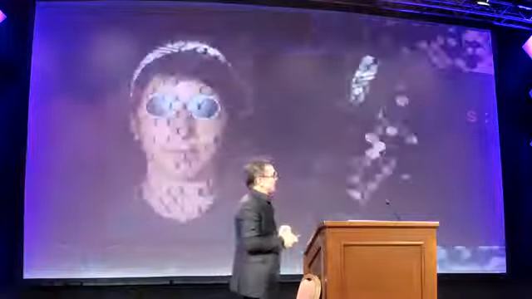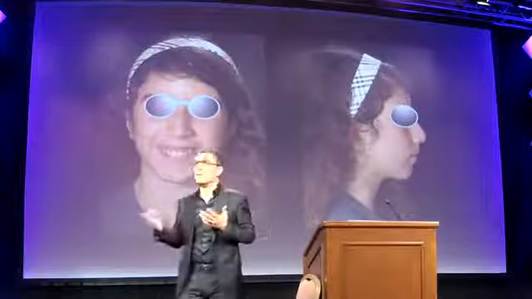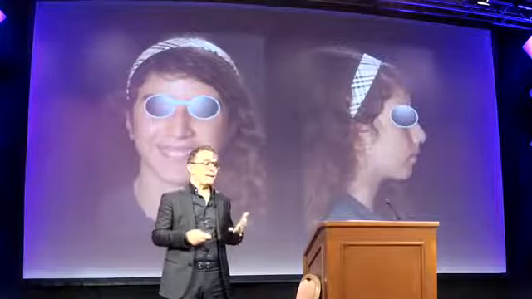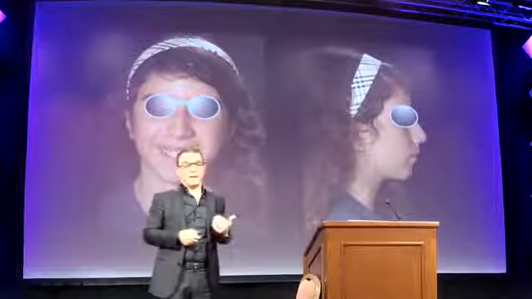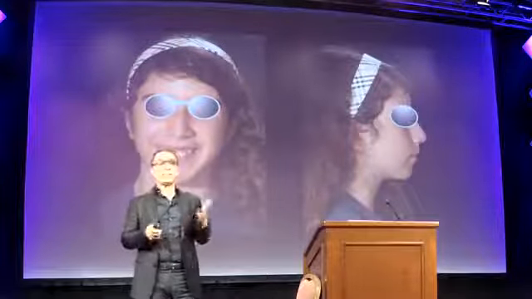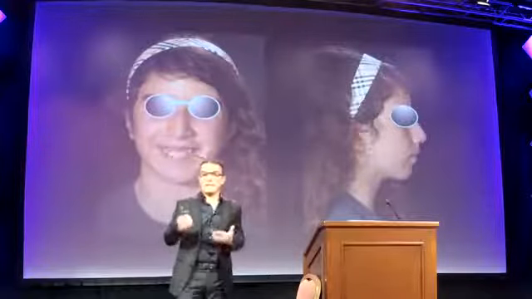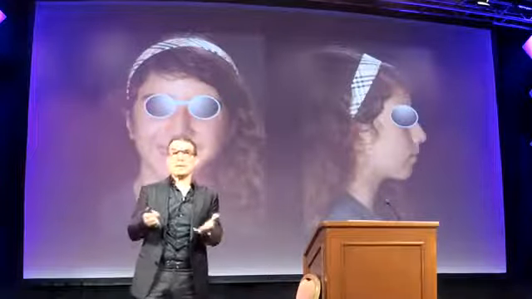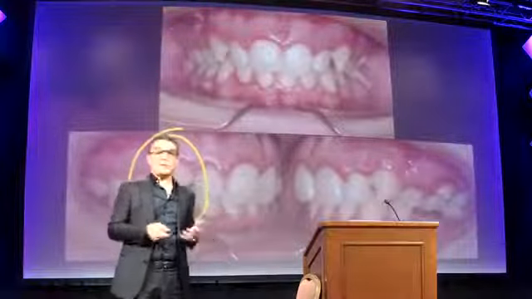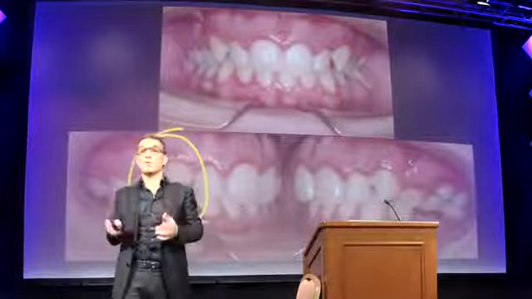Look at these images. I received these photos from a colleague who attended an in-office program with us, and months back, he sent me these photos. He just wanted to understand how this could happen. So the case looks relatively easy. It's not complicated. A little bit of vertical excess, a slightly retruded chin, but nothing really difficult. Intraorally, not a severe crowding, just a little bit of class 2 on the right because of the loss of one first molar.